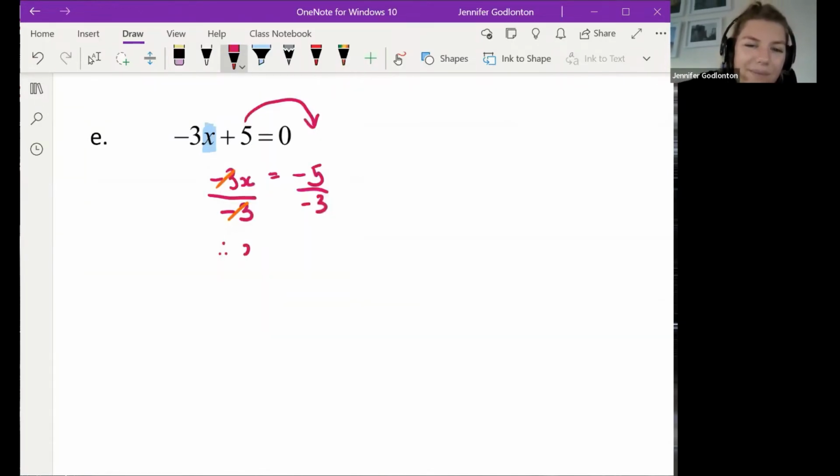And then the only part I don't understand is when we get to look at these two, when they can't divide each other, there's a remainder. Yeah, they can't divide each other. So the only thing that we have to do here is when I have a negative and I'm dividing it by another negative, what does it become? A positive. Yeah, so that's all we have to do. We just have to say it's positive 5 over 3. And then we leave it there.